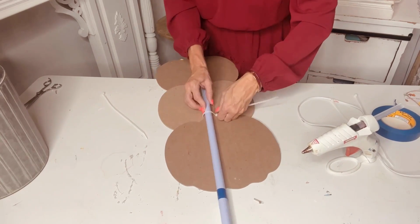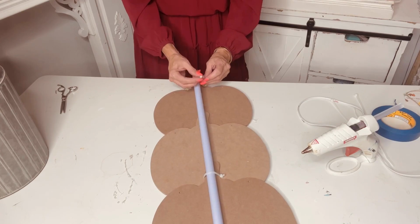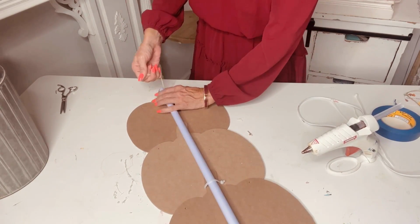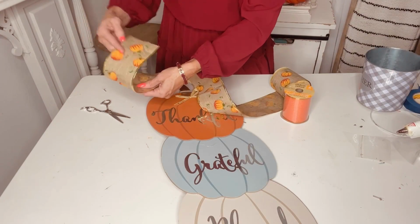And you can see that I marked off with a piece of tape how deep that little planter was to be able to put these in. So this is something you guys could possibly use outside, inside, next to your fireplace. We have Thankful, Grateful, and Blessed.